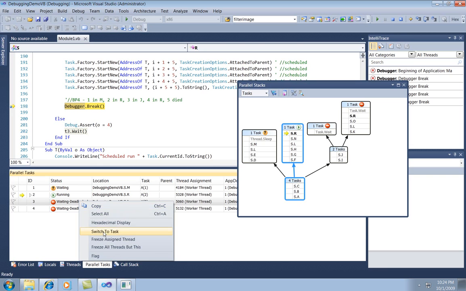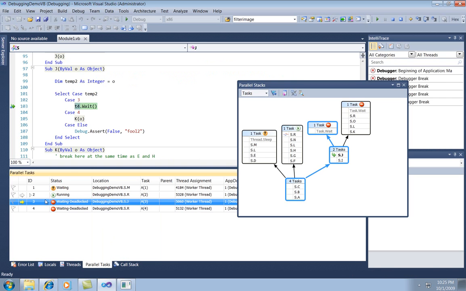I can also, if I want to, change to hexadecimal display. All my numbers will be shown in hex. I can switch to the task that I'm on, which is the same as double-clicking it directly. In other words, I'm on task 3, and if I click on that, see how it changes to task 3 for me, same sort of thing.